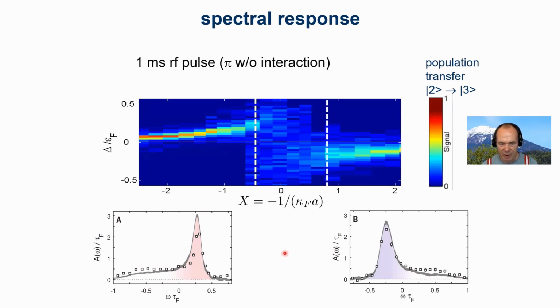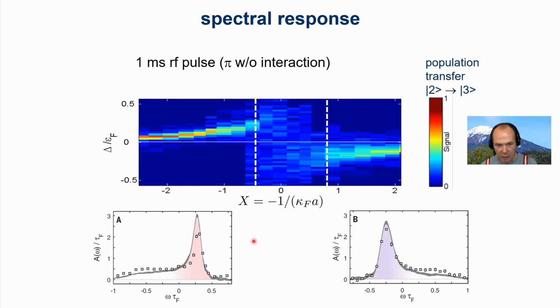What does it mean? This is a clear signature of a quasi-particle. We call it a polaron for the fermions. It has a part in the wave function which contains the bare particle. This creates this narrow peak. And then there are a lot of excitations, and they create this broad pedestal. That's a typical polaron spectrum that we see.